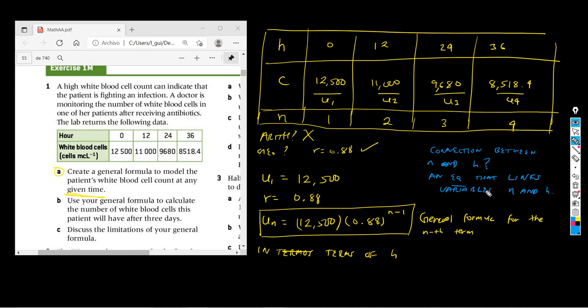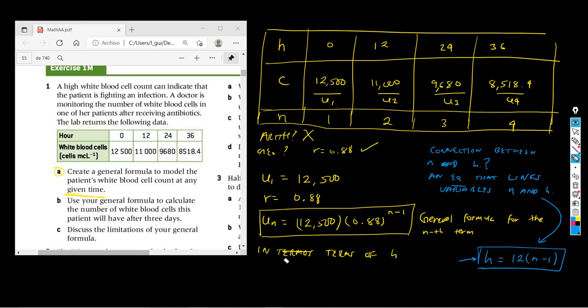Okay, so I'm going to assume that you already spent some time trying to figure out what equation is the one that links variable n and variable h. And if you discover this one, that h is 12 times n minus 1, then you're correct. This is the equation that links those two variables. You can give some numbers to n and check that you get the respective value of h. Okay, so basically, guys, it is this linking equation that will help you transform this formula that is written in terms of n into a formula containing h.